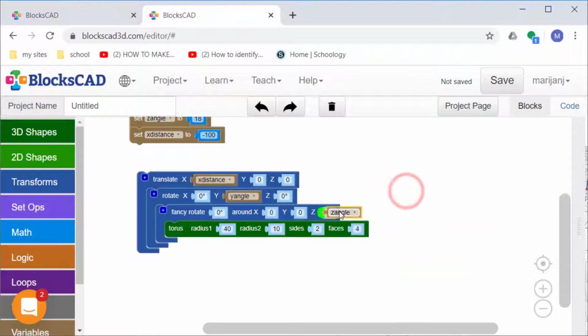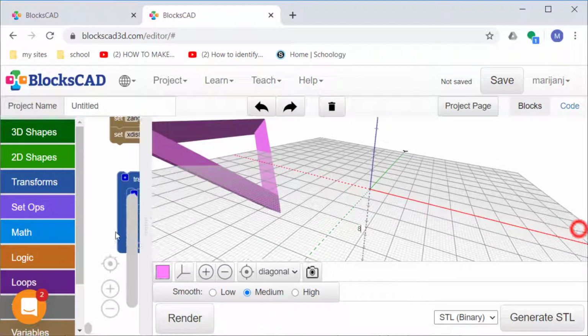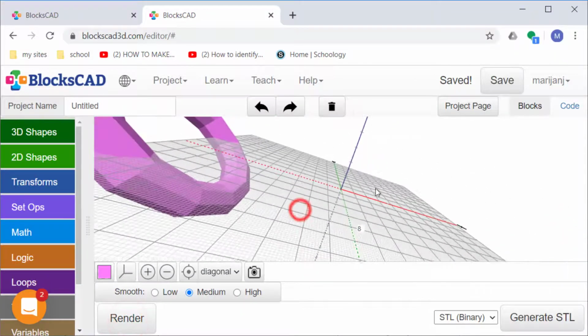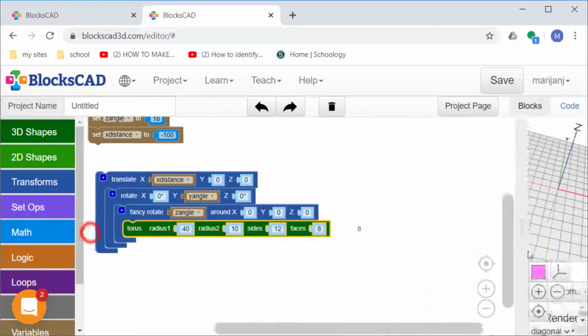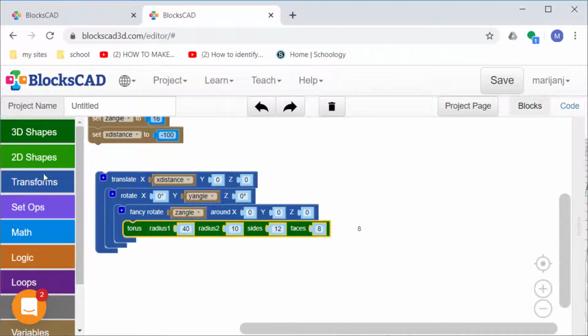So in this case, we'll use Z angle, and I think that goes in that first slot, yeah. And the pivot point will be around the origin, 0, 0. So what that does, it rotates around that Z axis, right? So it's not straight, it's a little bit rotated. Okay.